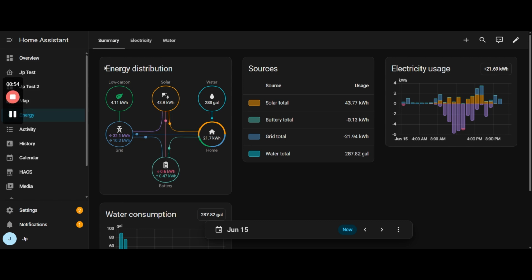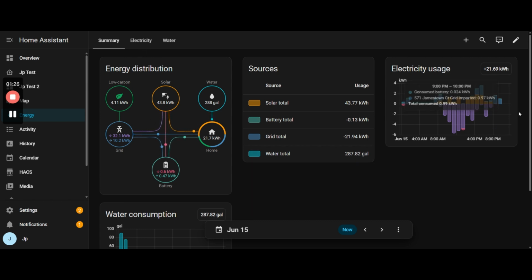We're going to go through this in some other videos, but generally for power consumption, utilization and production, if I go to summary, this is a really cool, what they call a card in Home Assistant. It gives me my solar production, how much my house is using, how much went to my battery, how much went to my grid, and I have a water meter that's tapped in here too. These little animations are just that, they're just animations. They don't really mean that things are moving. It's just to show you the flow of the electrons, I guess we'll say.